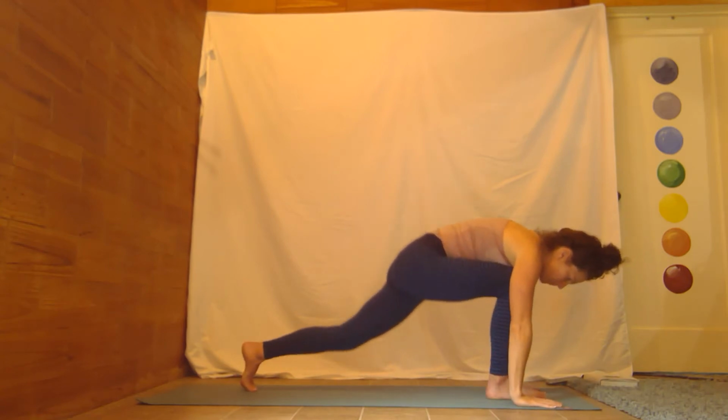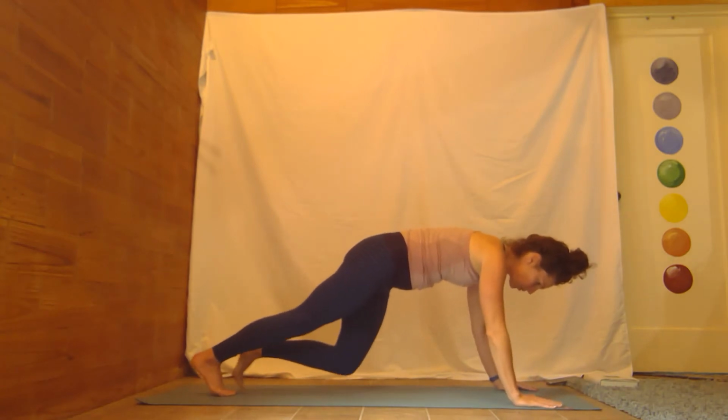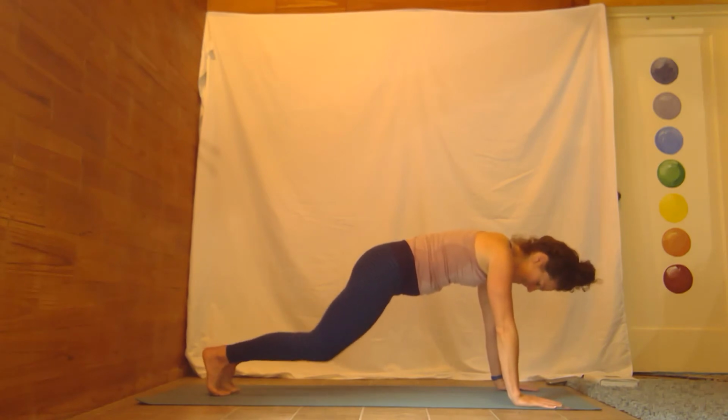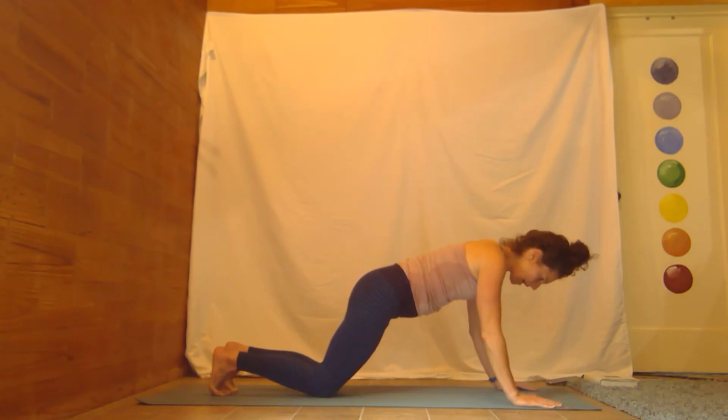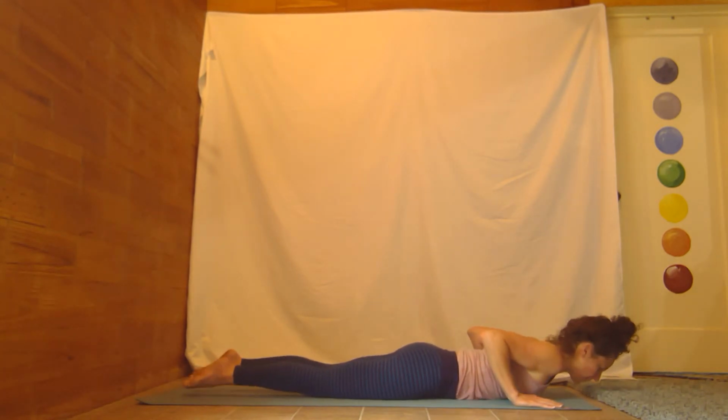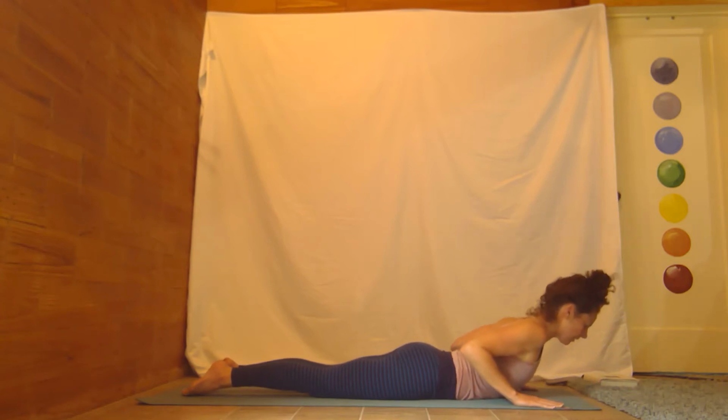Step the right foot back, high plank. Shoulders over wrists. Option one for your vinyasa transition. Knees come down, elbows in. Exhale as you lower down. Come to the tops of your feet. Press into the pelvis. Elbows in at your side as you lift the chest up off the mat. Gaze is down at the floor.